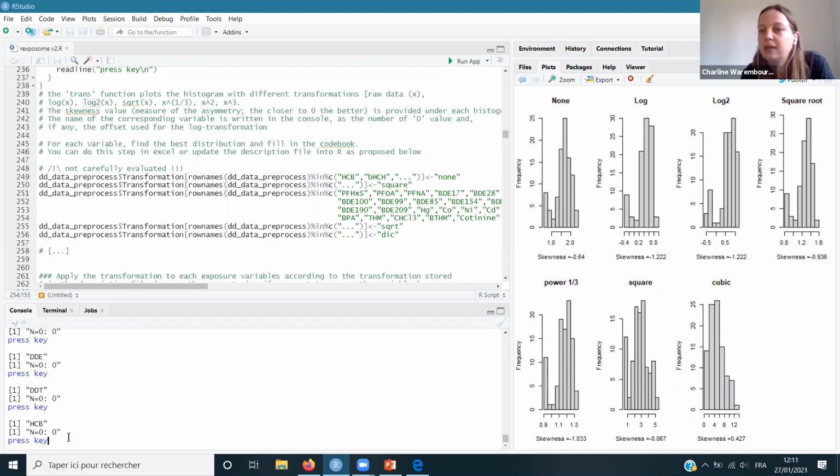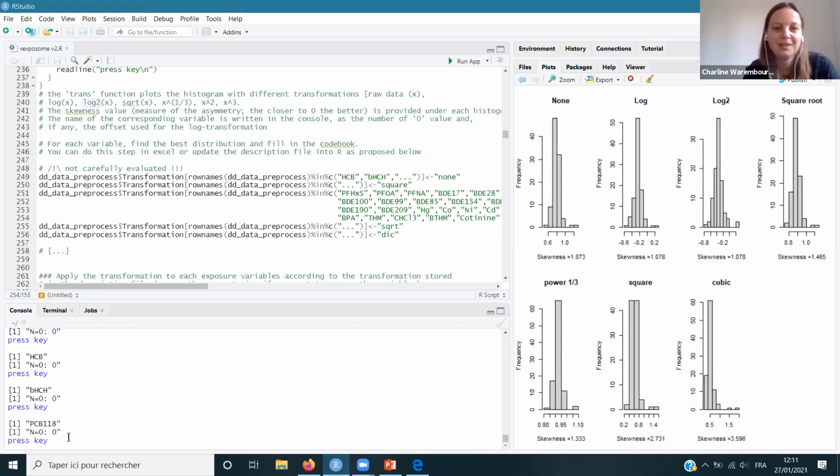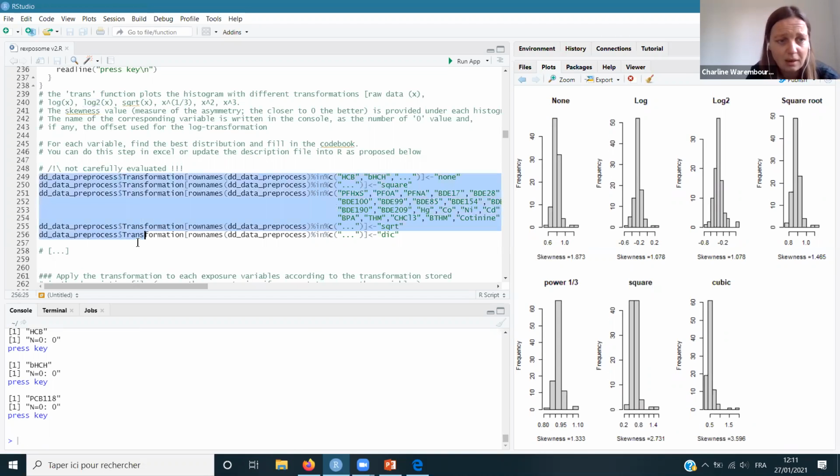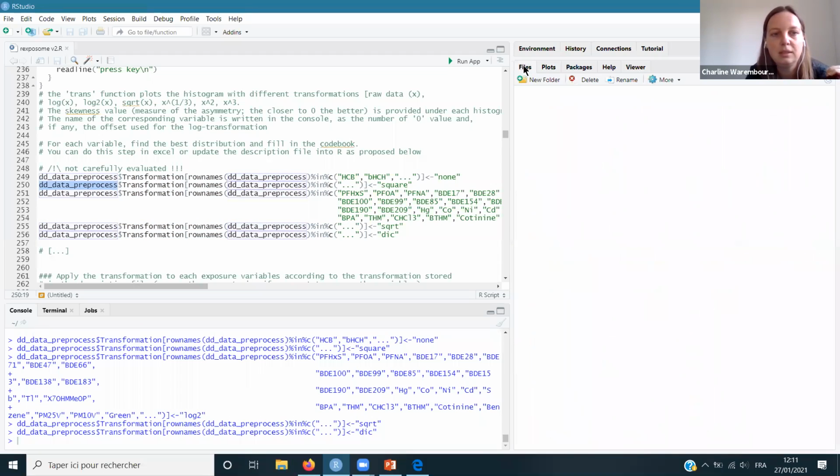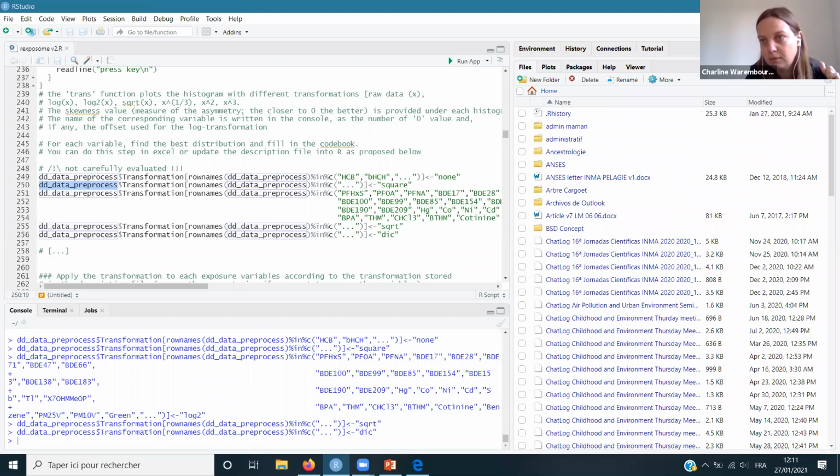So we have more than 80 variables. We will not do it for all of them, but we will assume that these are the transformations we want to use. So here we are just filling the description file.